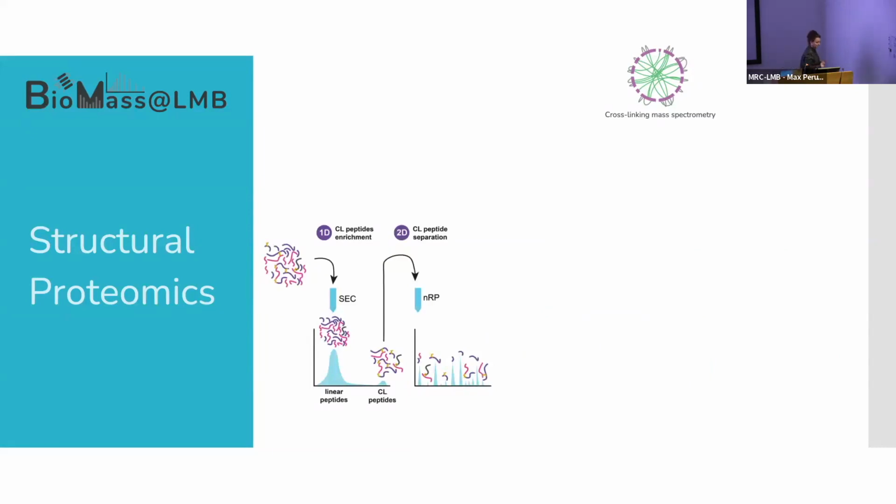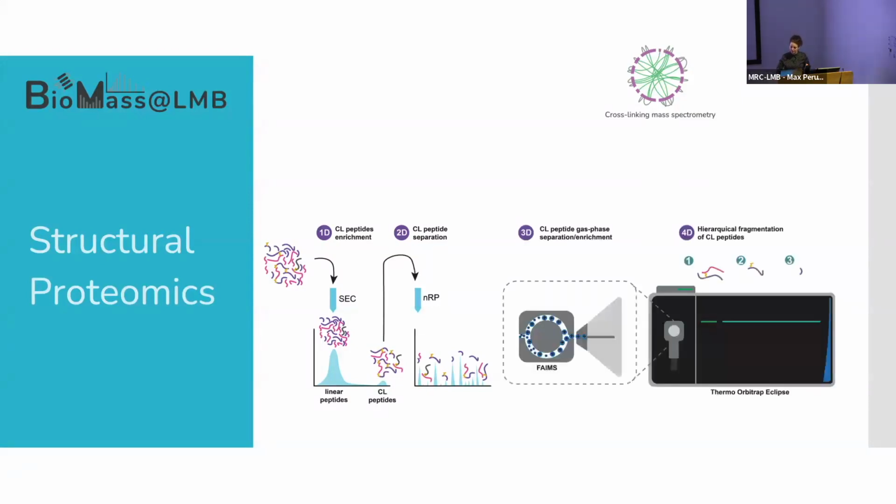Because cross-linking efficiency is not as good as one would want, we have to start with a really big amount of protein. We do the cross-linking assay, and then we digest and do a preparative fractionation by size exclusion, and we collect the fractions that are bigger, as they are more prone to contain cross-linked peptides. That's obvious. And then we run those in the mass spec.